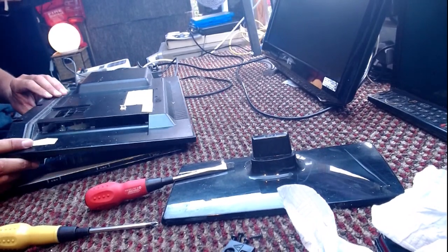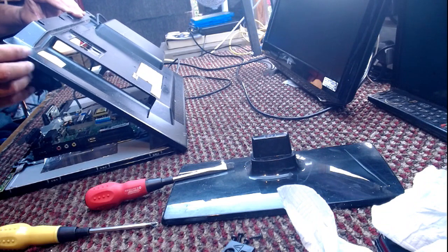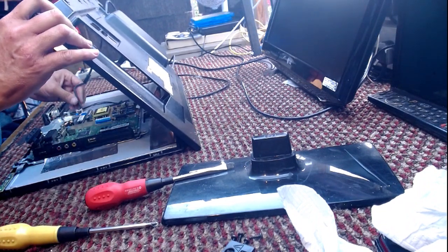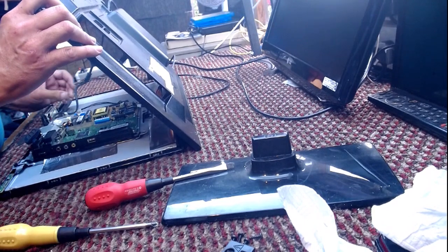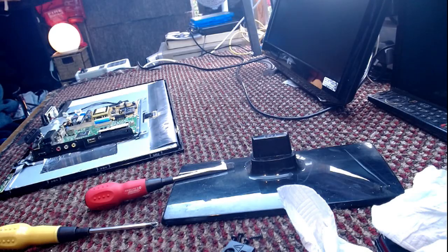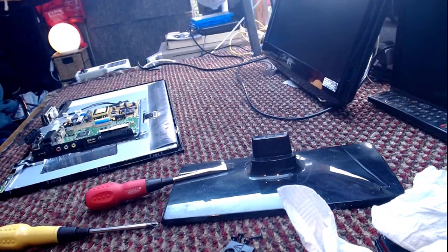There's not much room to manoeuvre. Oh, I was going to say for getting this board out, but there was a speaker that was stuck in the way. Here we go, here we go, here we go. Let's throw this over here.